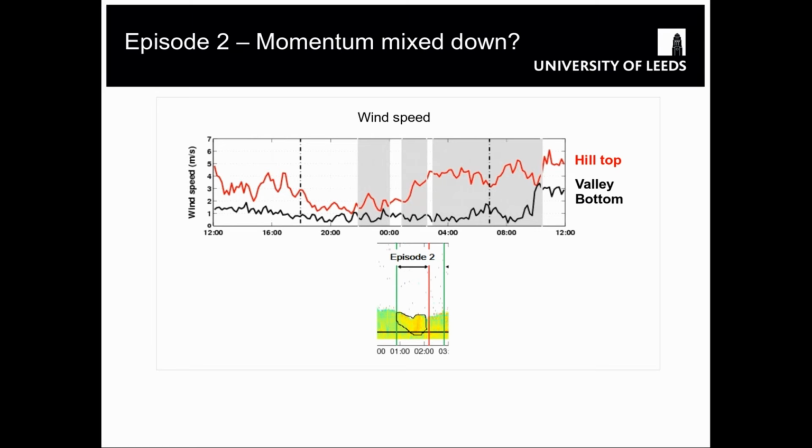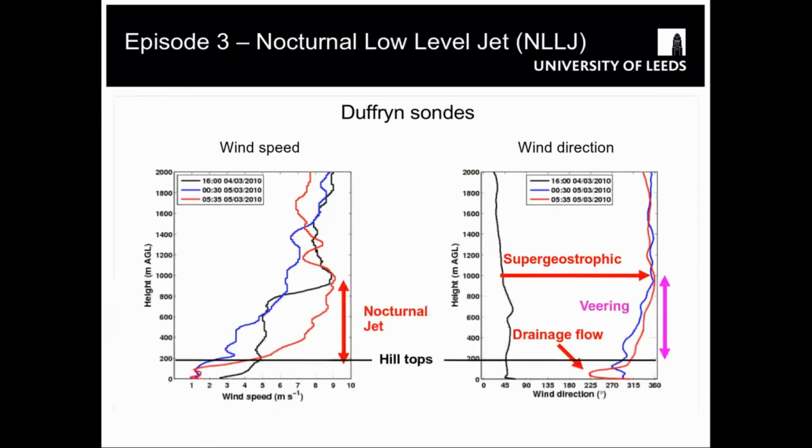And if we look during this period here, we can see that this corresponds to an increase in the wind speeds near the hilltop. So the red line here is the hilltop wind speed, and you can see these grey bars mark the 3 episodes. During episode 2, we see an increase in the wind speed at the hilltop. Winds are still low in the valley because the flow is decoupled, but this increase in wind speed seems to correspond with mixing of higher wind speeds, higher momentum air, down towards the surface, and we see a signature of that in the LiDAR. And obviously that increased mixing then mixes not only momentum but some heat down into the cold pool and results in a cessation or reduction in the cooling rate.